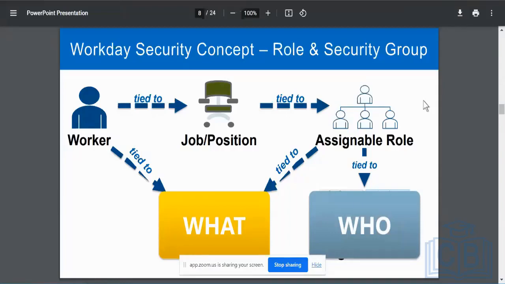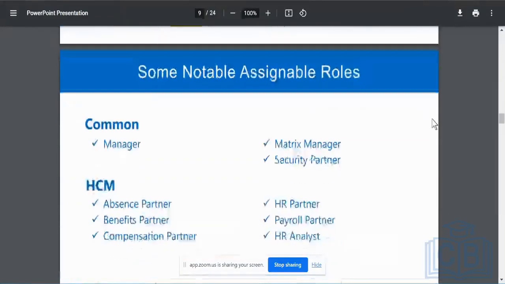This is fairly straightforward because we are tagging it directly to a job or a position. Like I said, a managerial position, a person who's going to be a manager in a supervisory organization is going to continue to have all the privileges. That is why we have the role-based security groups assigned at a superorg level, and that superorg level is going to have specific roles that is again going to be tied to the job or a position. All right, clear?